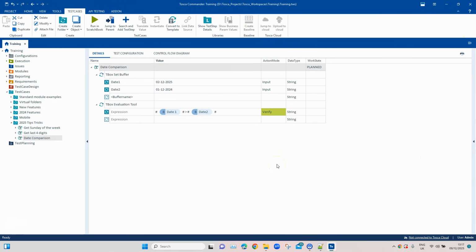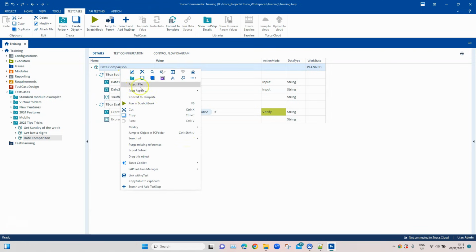Now, the other use case which might cause a little bit of problem is when your values don't match the system date. So now it is matching the system date format, so it's working. But for some reason, your system date format is in a different format and it doesn't work out. Then for that also, there is a solution. So you have to use the date expression.